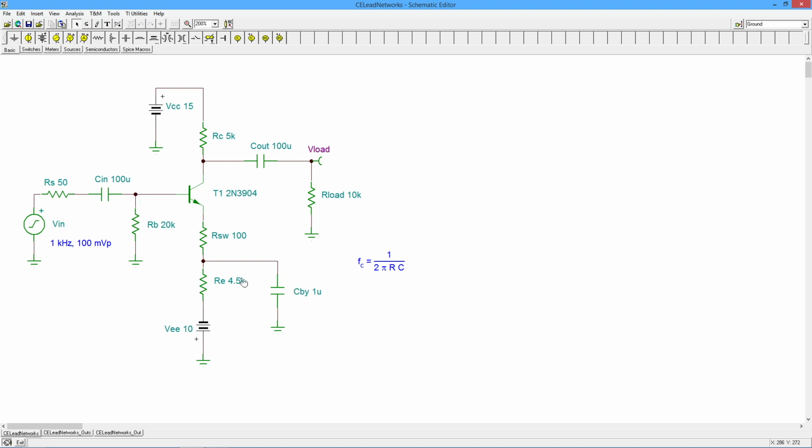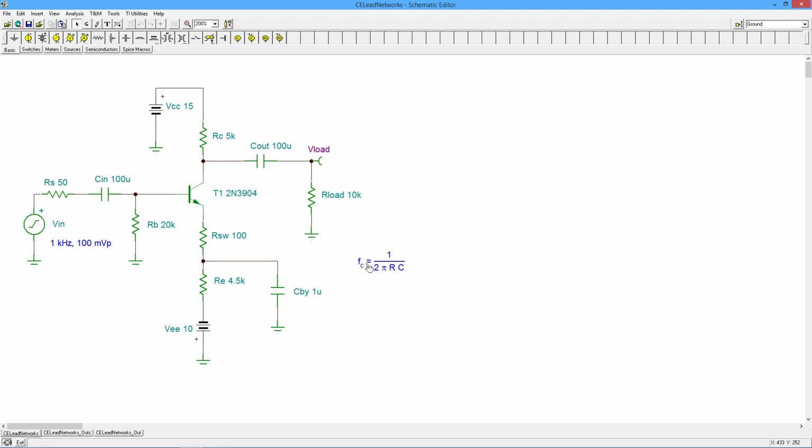Over on this guy, we're looking at the swamping resistor and the R prime E for the most part, unless you have a really high source impedance back here. But in any case, you know the R values. So you just manipulate this formula where C is the unknown, right? And FC is the known value, your target. So you just calculate what C has to be. You set the C to that value and off you go.